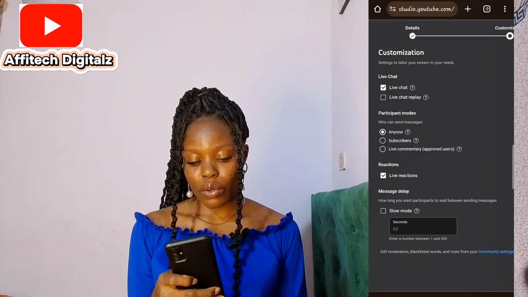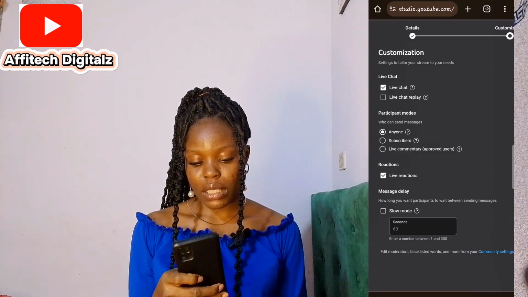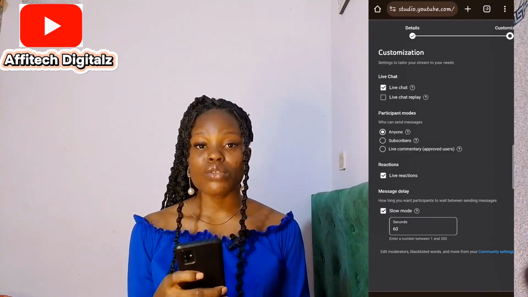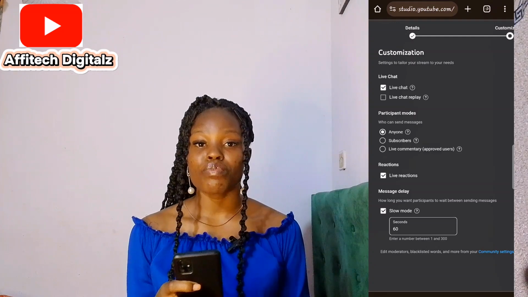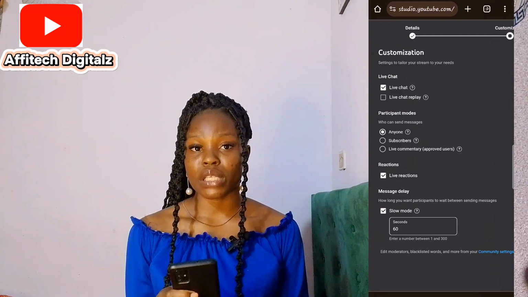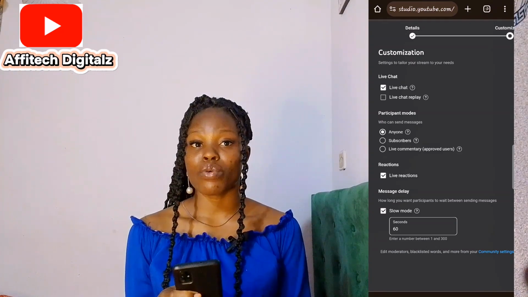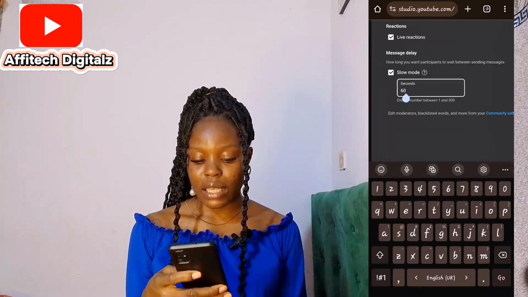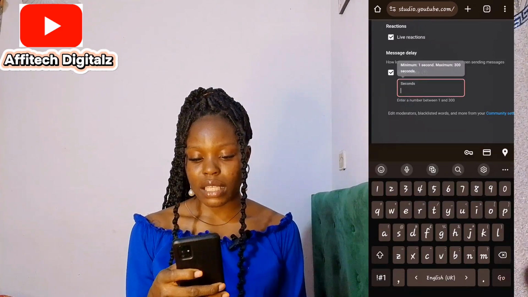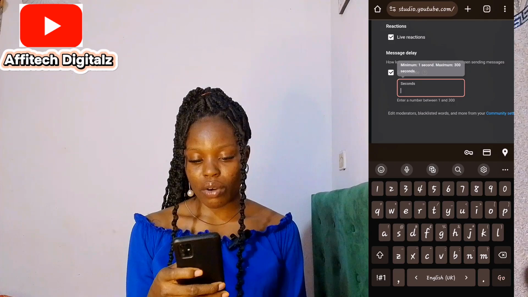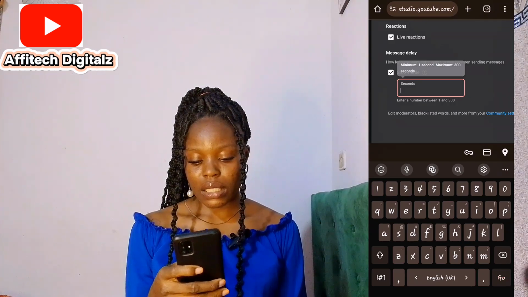So when I click on anyone, this next option is a message delay, slow mode. This slow mode helps a lot. Maybe people come to your live stream and they comment, and after they might have commented on your live, they want to exit immediately. So you just need to set a delay, like let's say 60 seconds.